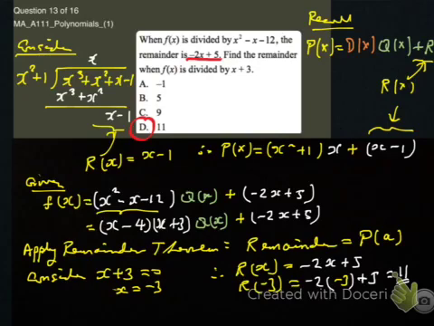Now there are a lot of concepts in here, and it's quite challenging as well. So if I quickly walk through this again, we first have to consider the function, in this case the polynomial f of x, and we use the format of the divisor times the quotient plus the remainder. Often the remainder is a constant, but it doesn't have to be. In this case it is not a constant, it's minus 2x plus 5. So the format for our polynomial now becomes this.